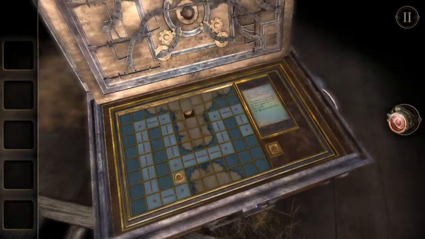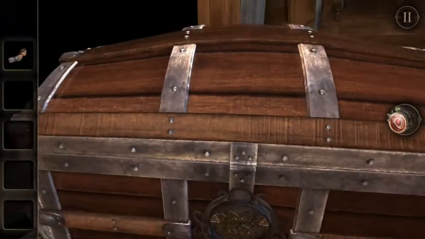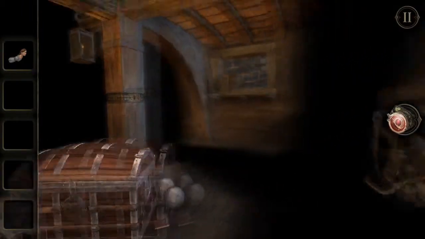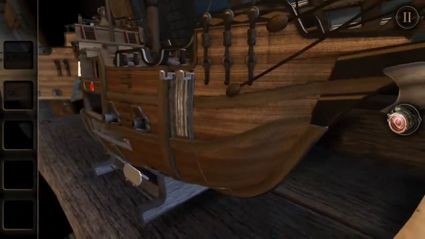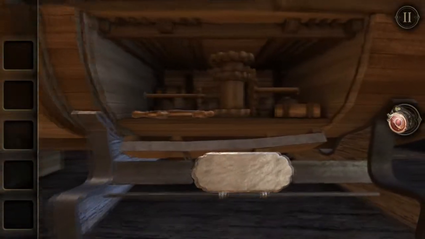Here we go. You will get a little, I don't know what it's called in English again, a galleon's figure, a doll, I don't know what it's called. You know what it is. It's that thing on the front part of a ship. Check it out, put it inside there, and you will get another little opening where you can take something out.